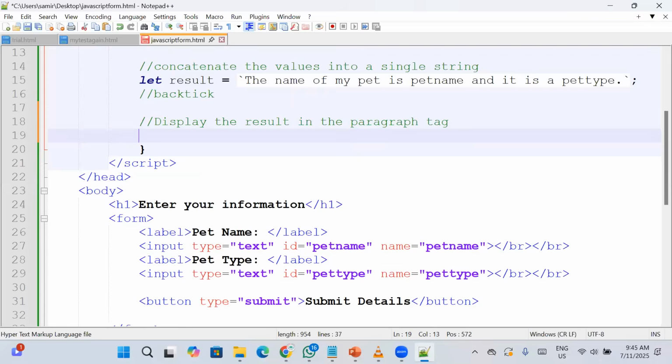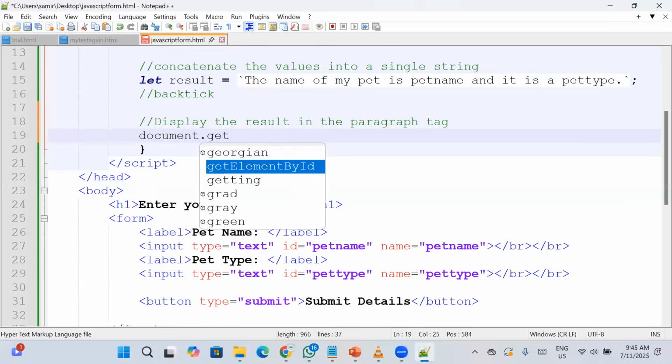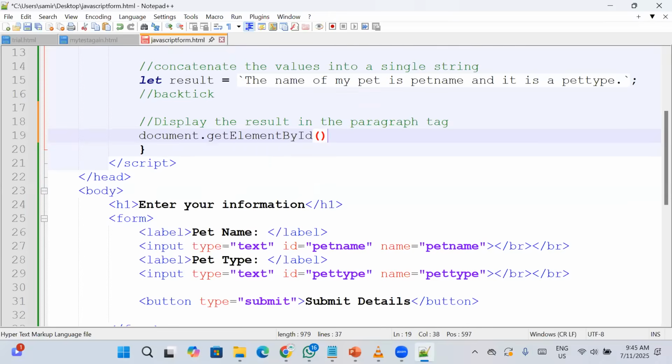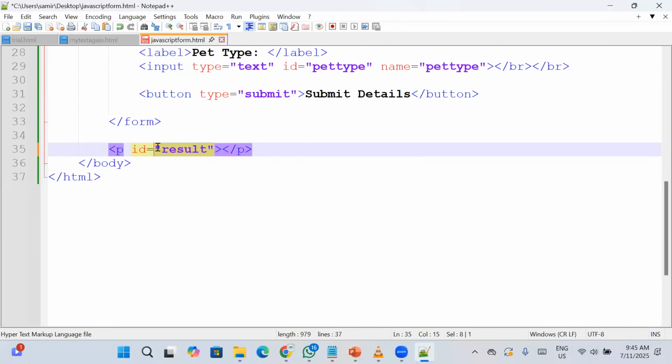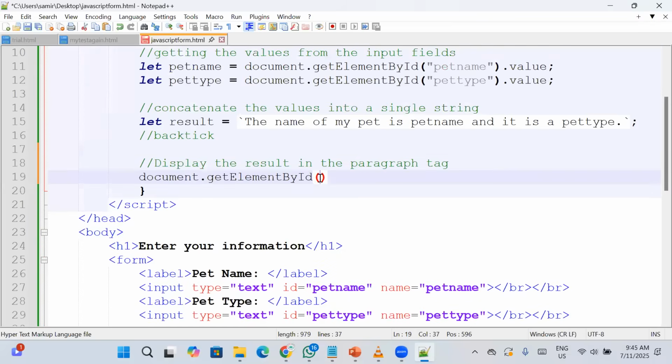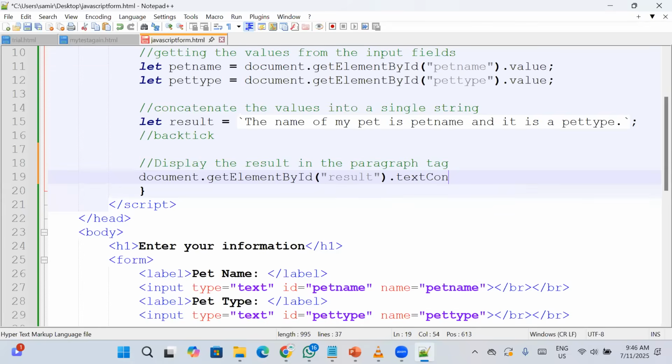So we can do that by just going ahead and saying document.getElementById. So get this particular element called results. This guy. So we copy that and then we paste in here. Then we say .textContent. So we have another method called textContent is equal to. Then we pass this particular variable in here. Then we just terminate it.